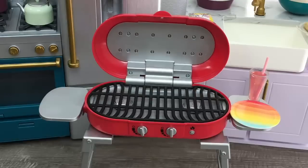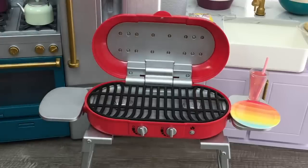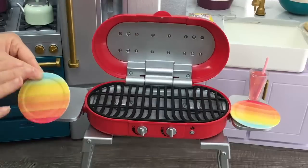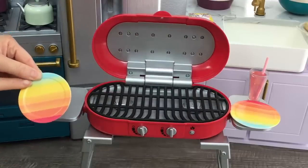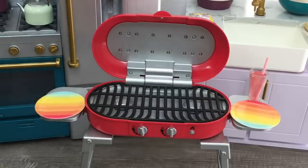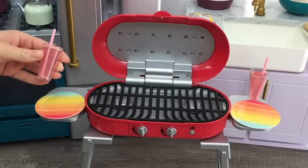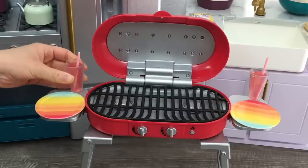The plates are exactly the same — very brightly colored with a striped design that suits Joss's collection. The drink looks like some sort of lemonade or soft drink with a pink straw. Now it's time to look at the food items — there are six pieces total with two of each option. The first two are corn on the cobs, and they look identical.